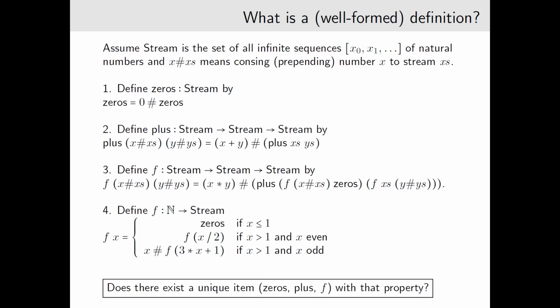Okay, so I have already addressed these questions. In all these cases, we can answer this positively. And indeed, Isabelle is happy to confirm that this is a correct definition. And if we don't have enough information, then this definition cannot be validated.